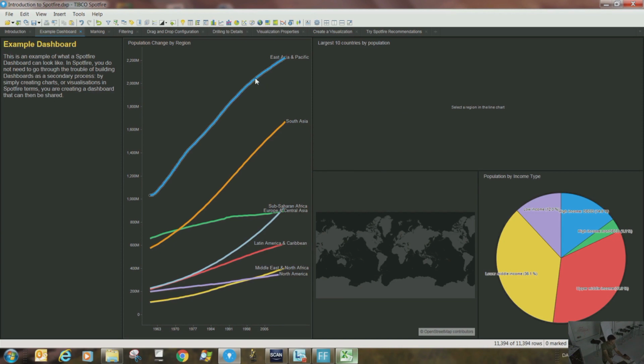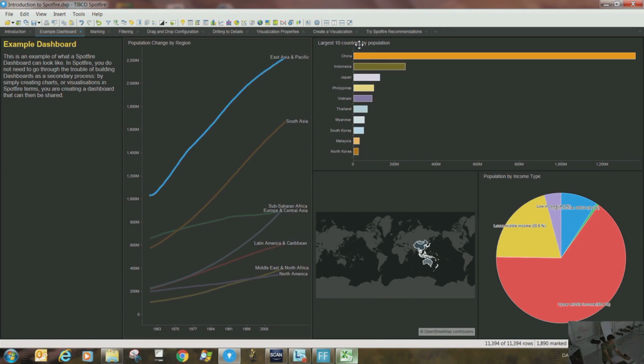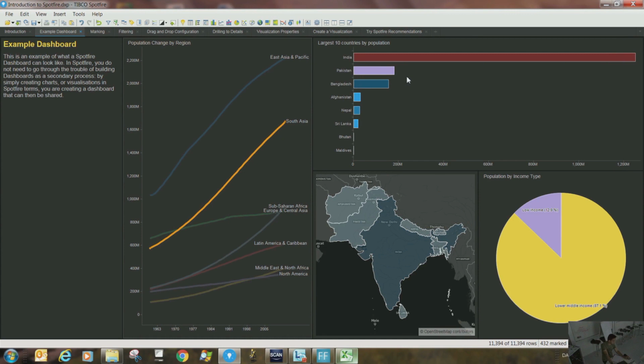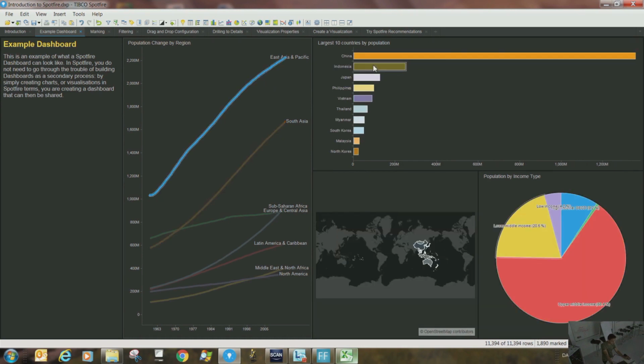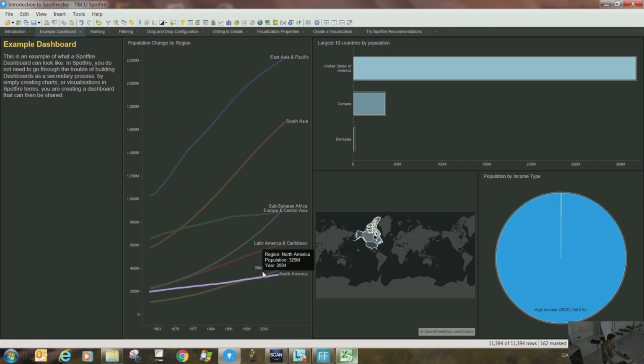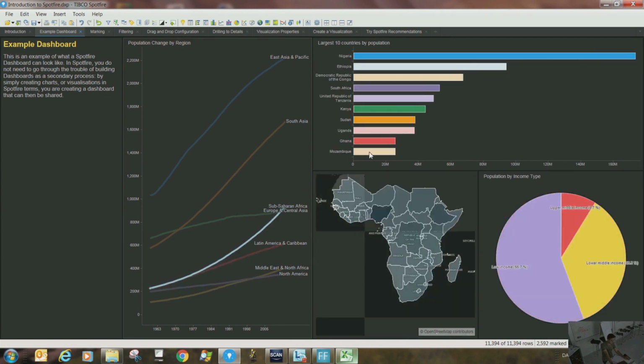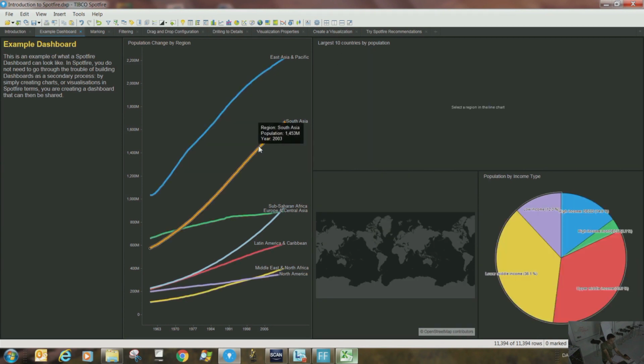But the good part is, if you just click here, it's going to show me the stratification based on the countries for that particular region. You see, if you click here, South Asia, of course India is the largest. Then in East Asia, China, followed by Indonesia, Japan, likewise. Similarly for North America, the United States, Canada, likewise. And you can change this y-axis here, actually. Now the x-axis, because it's tilted, right? It's a horizontal bar chart, so you can change this to population. So you're understanding this interaction basically. When you click on one particular plot, it gives you information about the other one.